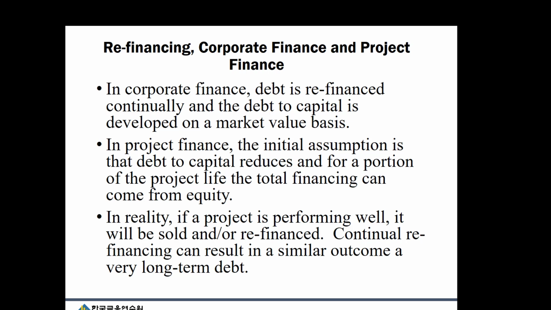But in project finance, we say, no, we don't do that. We just reduce debt. And if we have a 10-year debt life for a 50-year hydro plant, we say we're going to have no debt associated with 40 out of the 50 years of the plant. Can you believe that?